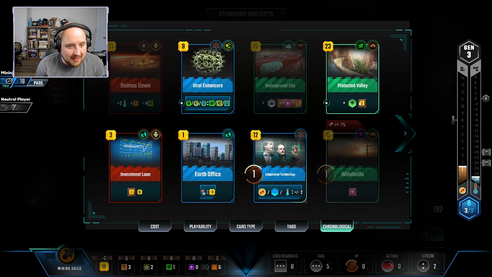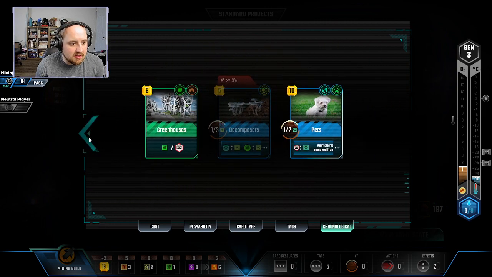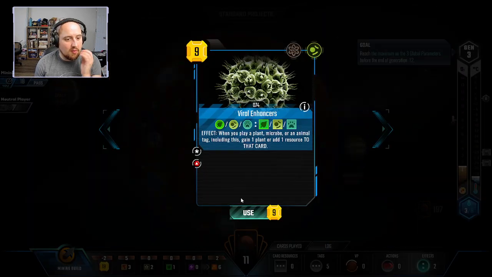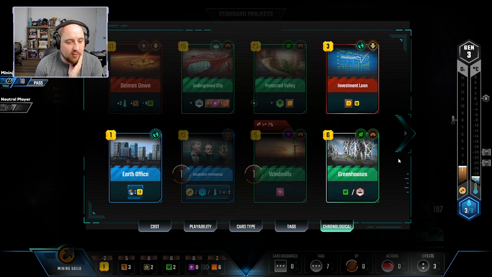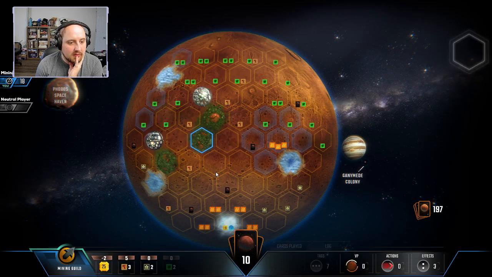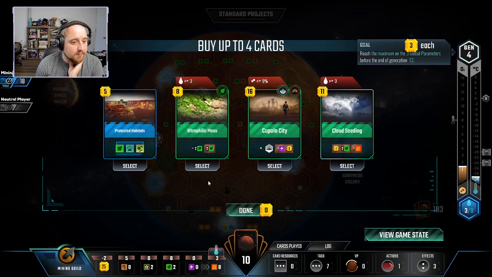I could get it. It's 3 income. Am I waiting to use my steel on something else? I do have another building tag, so I think that we can go for it. But actually, no. If I get Viral Enhancers, I can't afford it. And I'd rather get the extra plant. That's fine. So let's keep going.